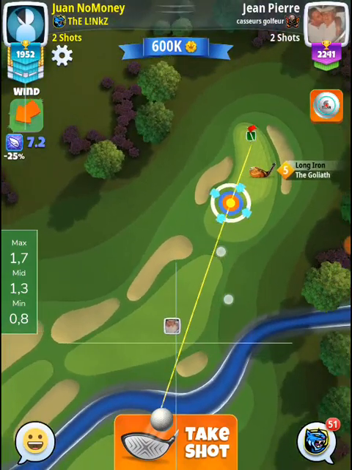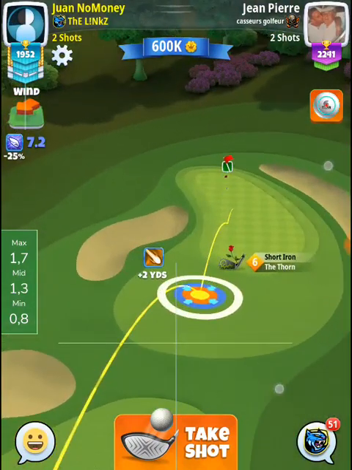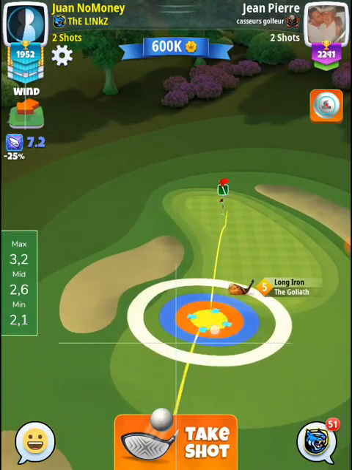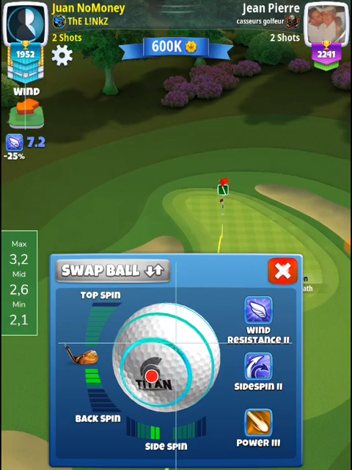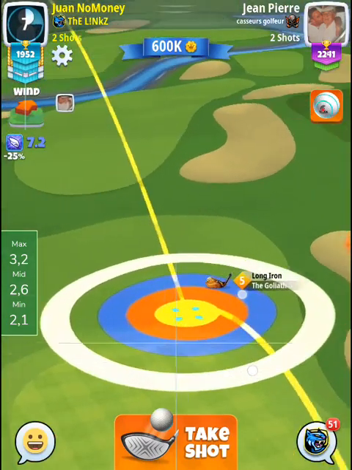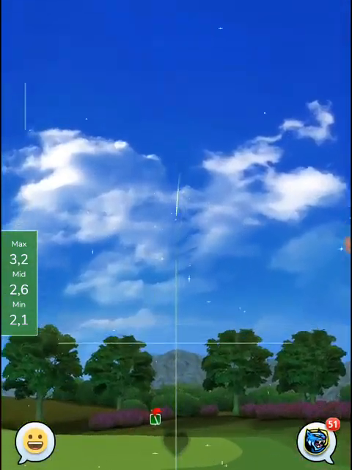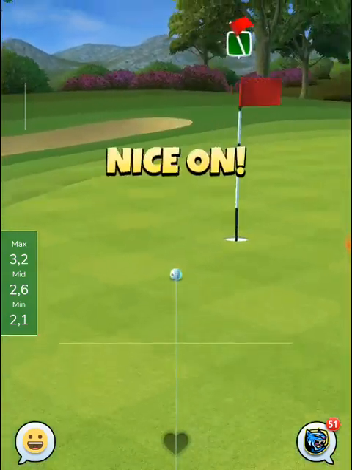Okay. Oh, it's long iron. So 7.2 long iron is 2.1 at minimum distance. The curl, not needed.